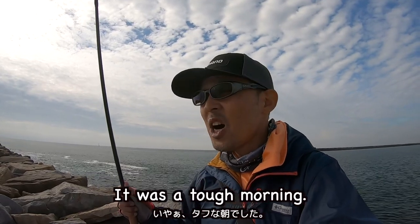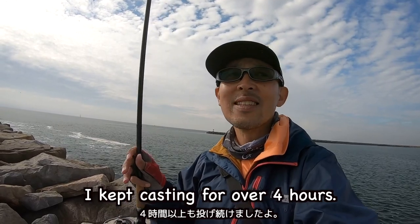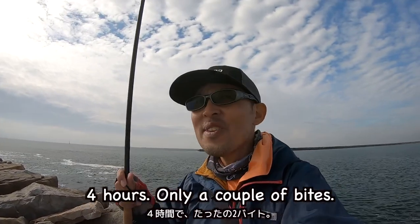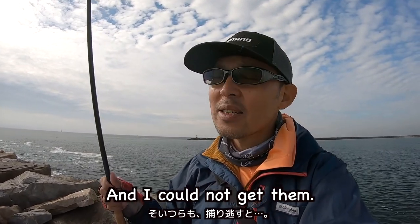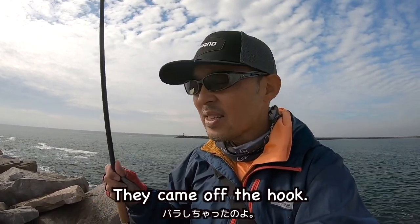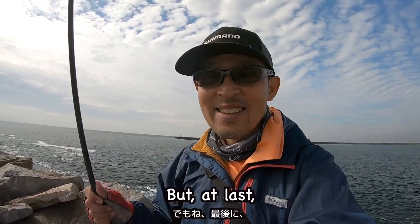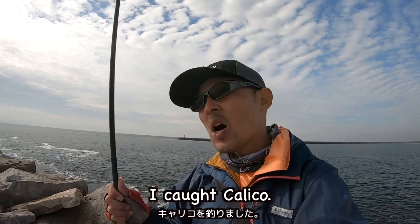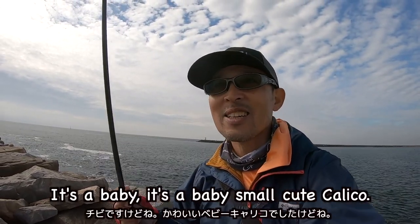It was a tough morning. I kept casting for over 4 hours. 4 hours, only a couple of bites, mackerel and jack smelt, and I could not get them. They came off the hook. But at last, I caught a calico. It's a baby, small, cute calico.